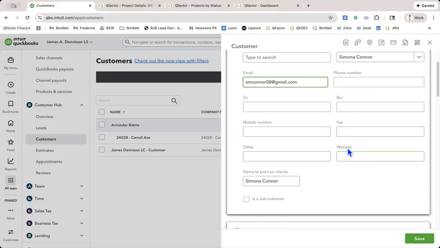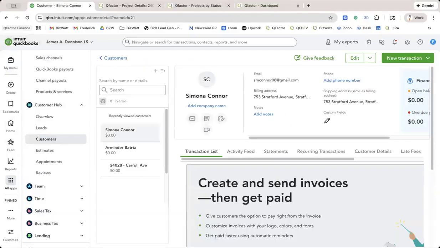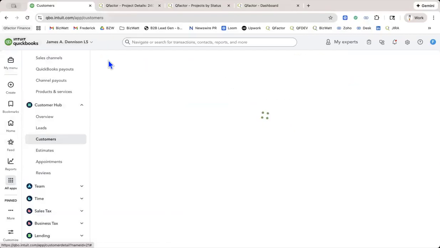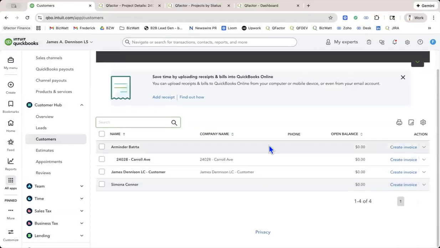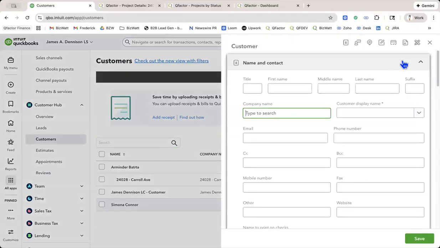Okay. So now we're going to go ahead and save it. And then we're going to add the sub job to it. And this is where QuickBooks doesn't do a great job explaining this or setting it up, but we can do that for you. So now I'm going to add a new customer that's going to be a sub job, which is counterintuitive, but that's the way they do it.